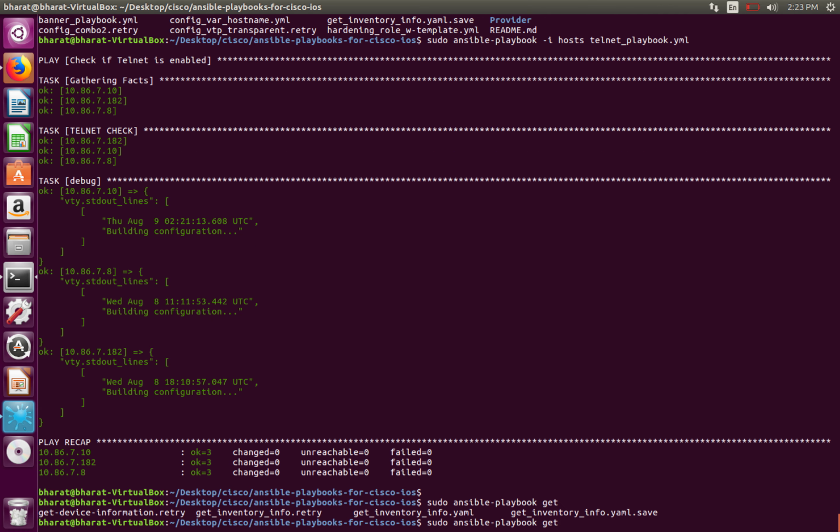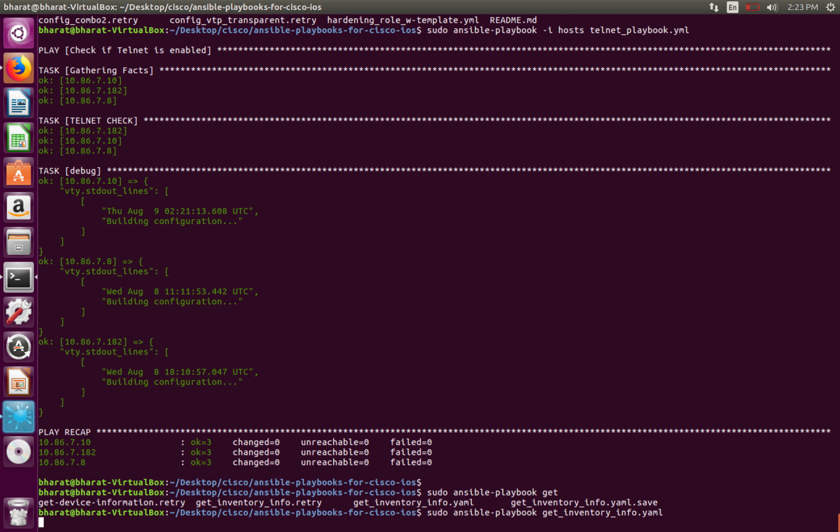So let's see if we can get through this playbook and extract the inventory information from our Cisco routers.